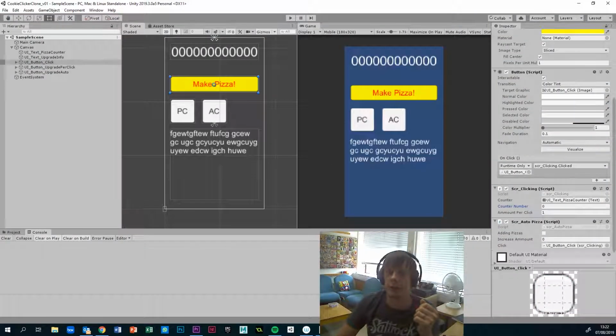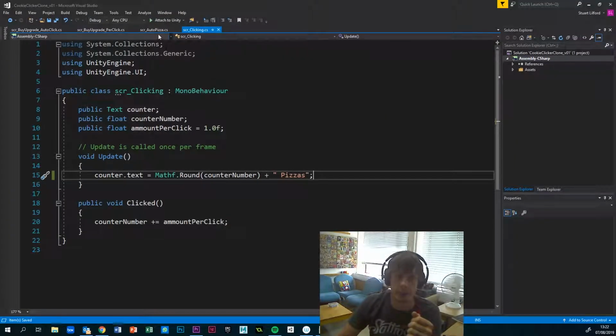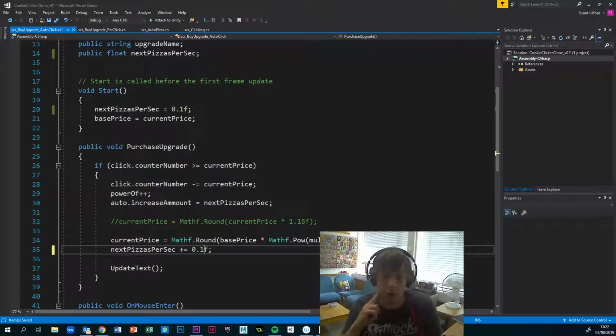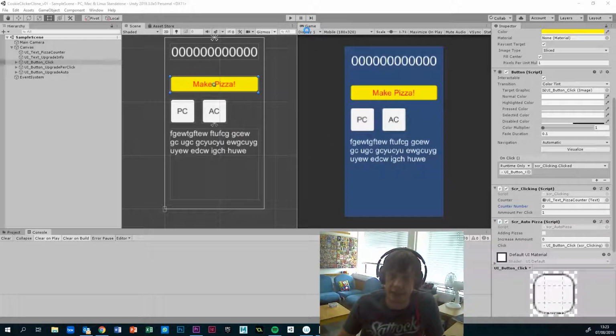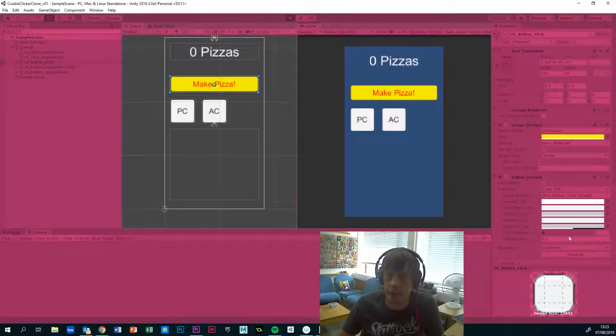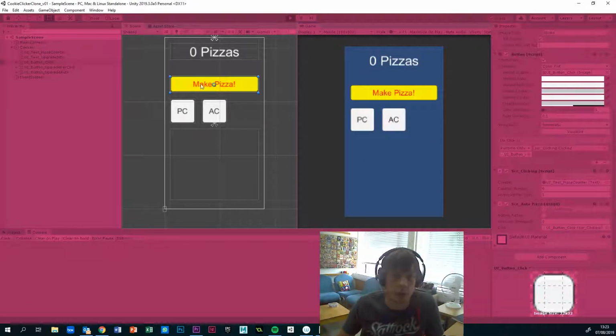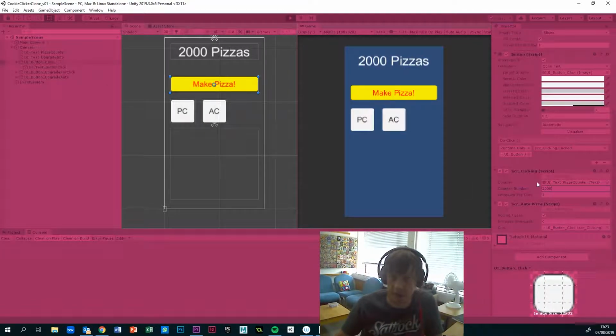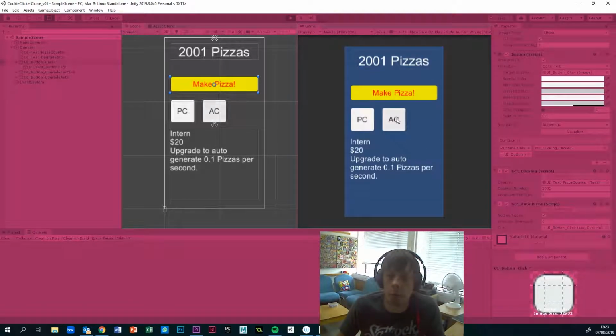So we could change that and see if it works a bit better by upgrade. So if we just add on 0.1 instead, then that's probably going to be a bit easier to manage. So play this. I'm going to sneakily give myself 2,000 pizzas and then buy that.